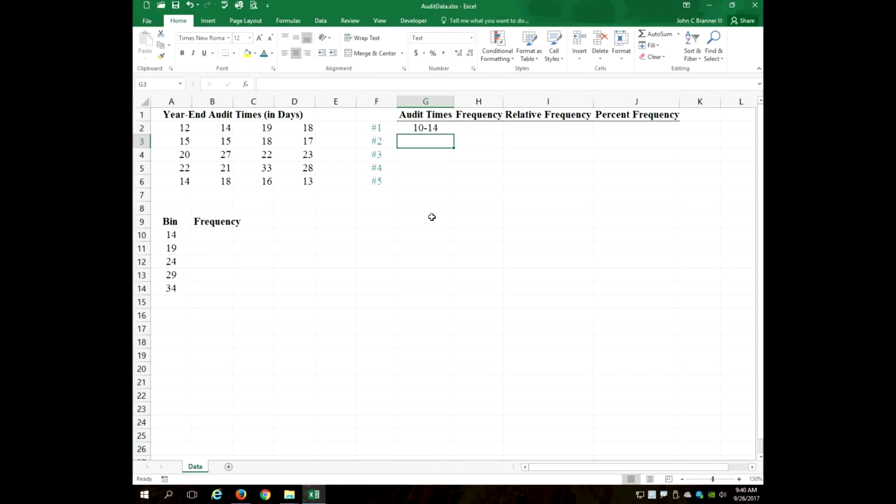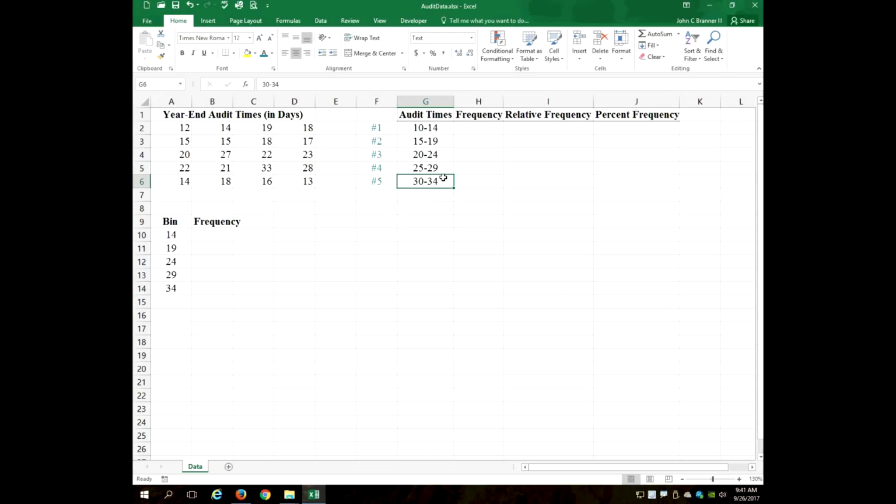So the second bin, the number 2 category, is going to be 15 to 19. The next one, 20 to 24, 25 to 29, and 30 to 34. And this encompasses all possibilities for this particular data set. All right, so the thing of it is, you have to have the number of bins, the bin width, and the bin limits. Those are the 3 things. So we've identified a lower limit and an upper limit for each of the 5 bins that we've created.